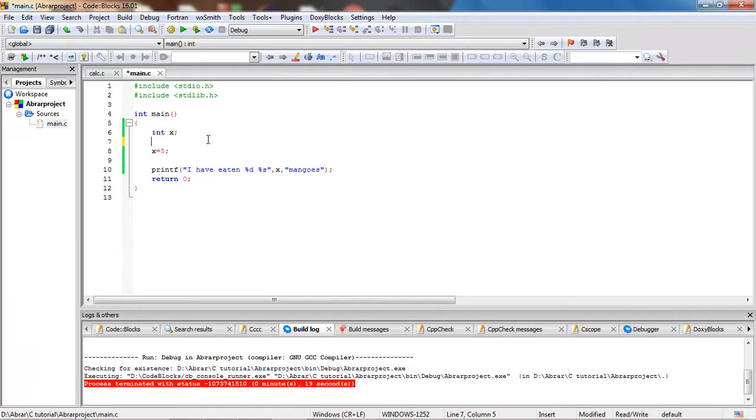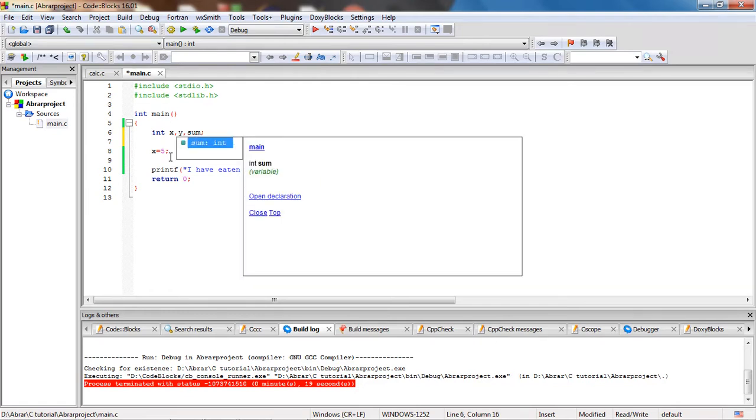sophisticated. You can also declare multiple variables if they are of the same type. Let's say y, so you have to separate them by a comma. So now x is also an integer, y is also an integer, and then let's say sum.